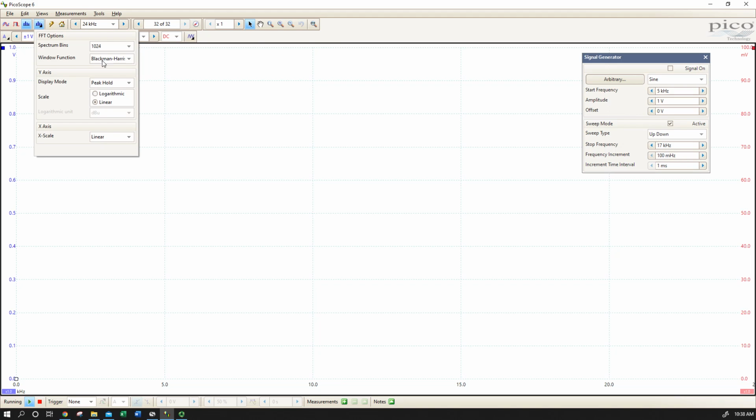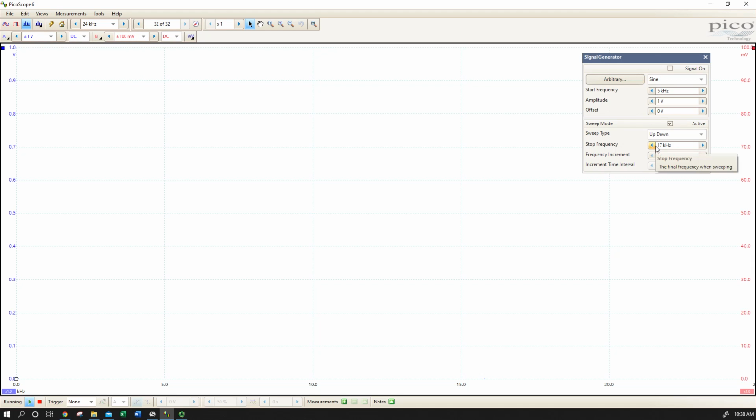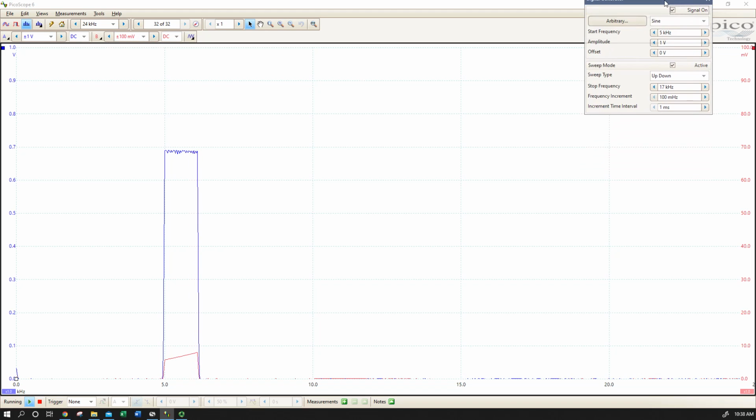To go along with that, I've reduced the spectrum bins, which is going to have the effect of having us just see the top of whatever the range of voltage outputs were for that frequency range. And of course, we're in peak hold. We're going to look at linear rather than logarithmic output. We've got our same 5 kilohertz to 17 kilohertz. And we are, of course, running and collecting data now. So if I turn my signal on, you should start seeing a little bit different looking plot. I've also fixed our scales at 1 volt for the whole circuit, and then at 100 millivolts for just our resistor.